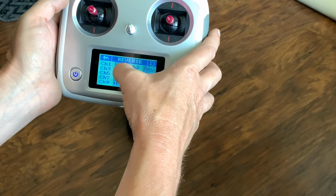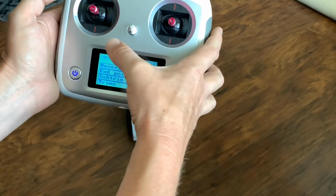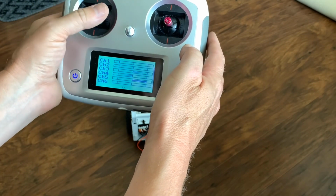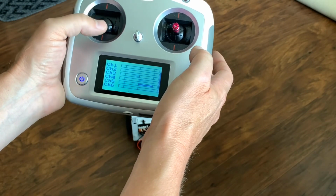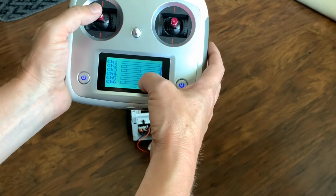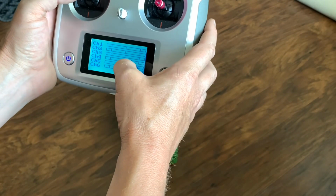Reverse 3. Same 4, reverse. Yay. There we go. Those are running opposite. So we just need to go in and change our forward now. Okay, so that gives me left, right. Because 3, well, is that right?